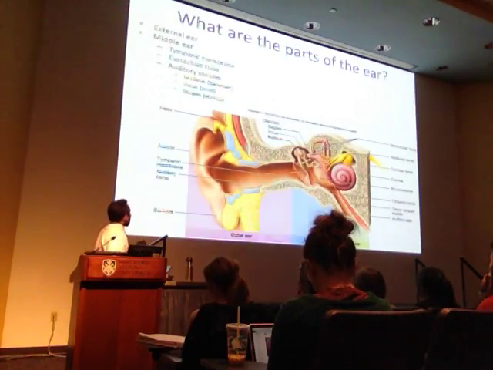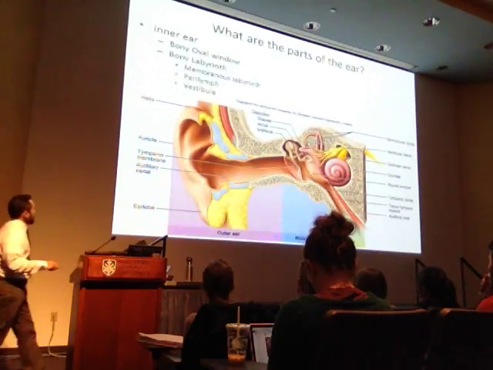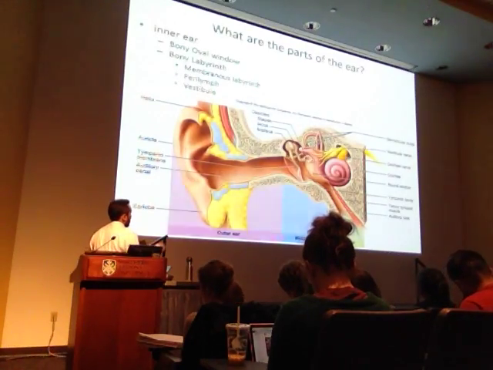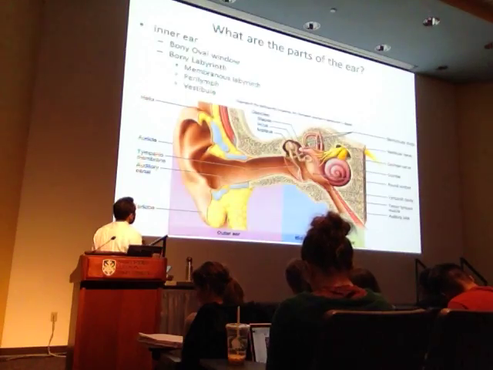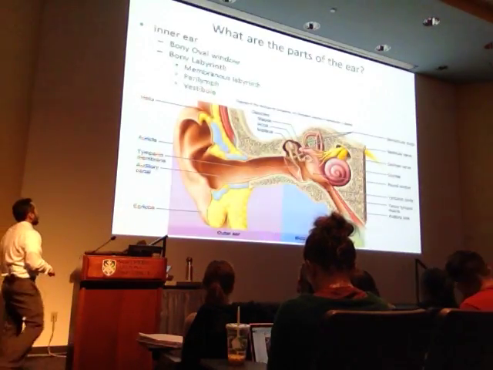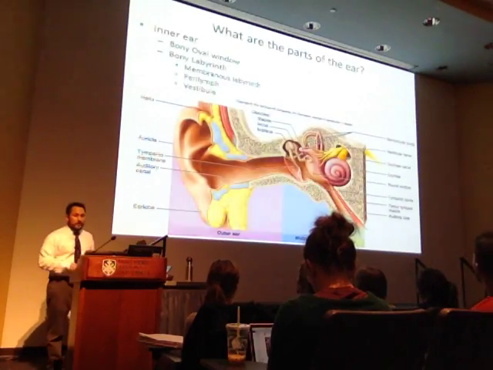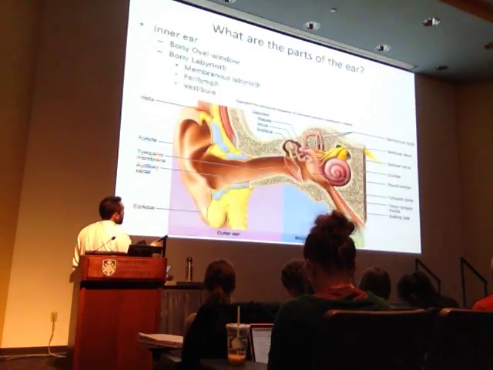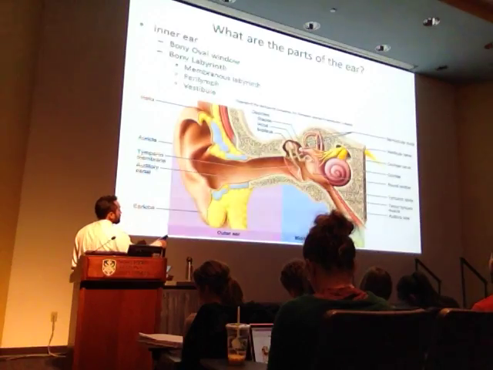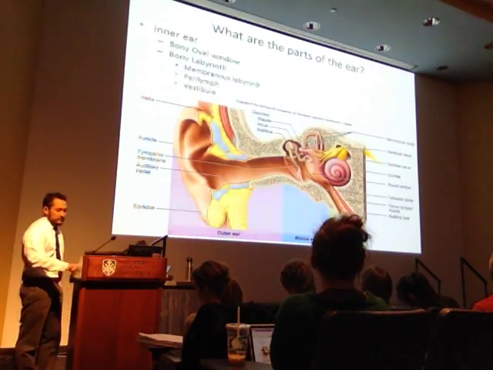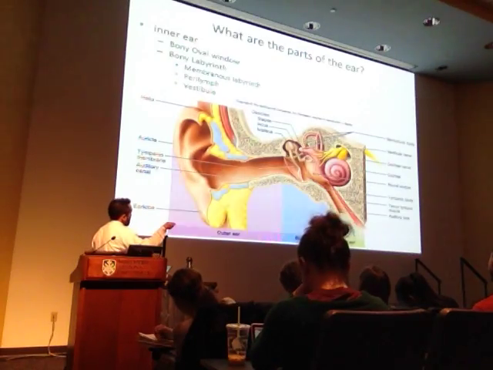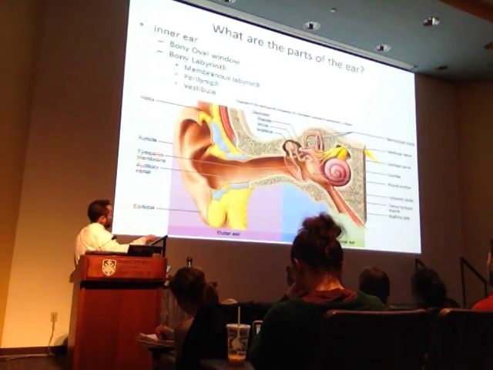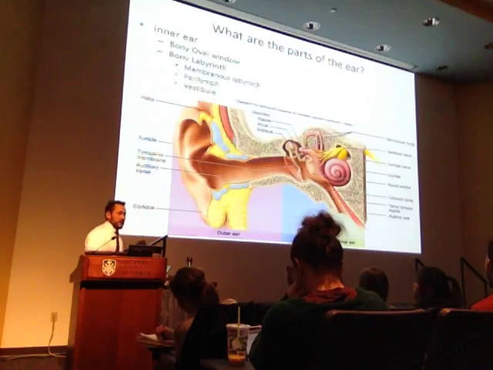Now, if we take a look at the components of the inner ear, because that was the outer and the middle. The inner ear is on the other side, like I said, of the oval window, and it's made up of these bony labyrinths, or these bony canals. And these bony canals have either these semicircular ducts, or this cochlea that looks like the back of a snail. We're going to look at these semicircular ducts as they relate to equilibrium and balance, and then we'll look at the cochlea as it relates to hearing.